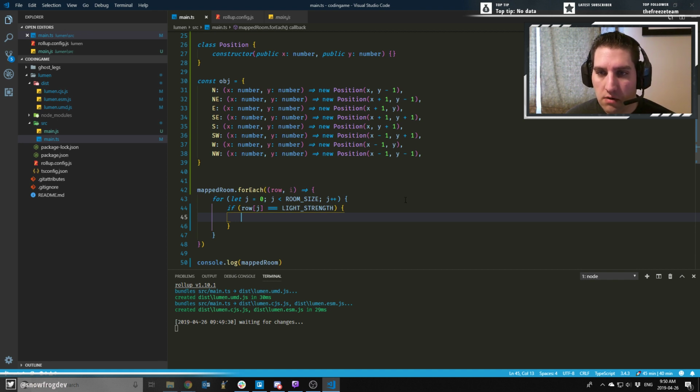How do I want to iterate over this? It would probably be better then to make it an array, because I don't need to actually call them individually.